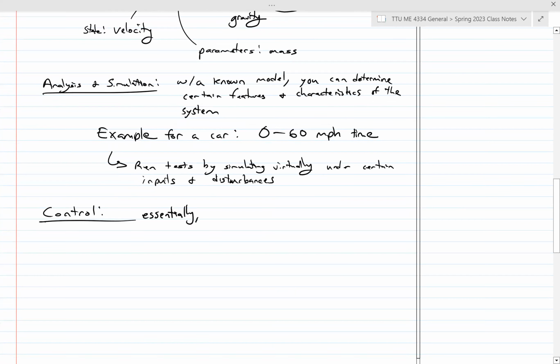Controller, essentially, how do you decide values for the control inputs at any given time? All right.